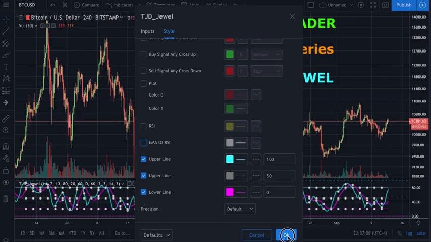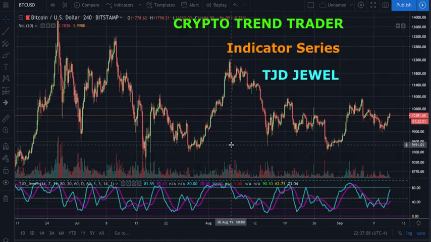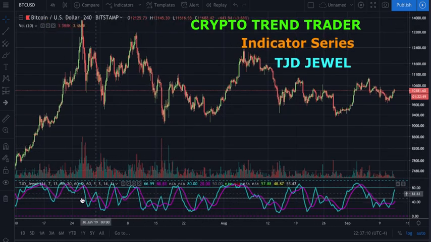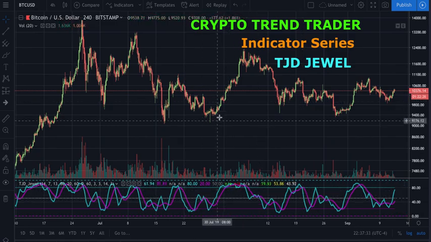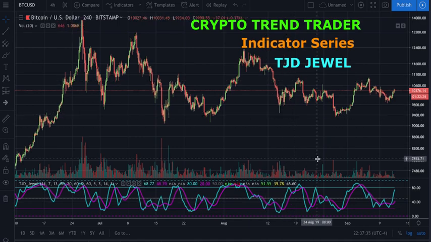Alright, so here we have it broken down to the absolute bare bones, and essentially it's just giving us momentum. When we see the blue on top of the purple, we know that we're in a bullish trending trade, and when the purple is on top of the blue, we're in a downward or bearish trade. That's the basics of it, and that's what we're looking for, those moves right there, so we can catch the moves up and get out on the moves down or short on the moves down.